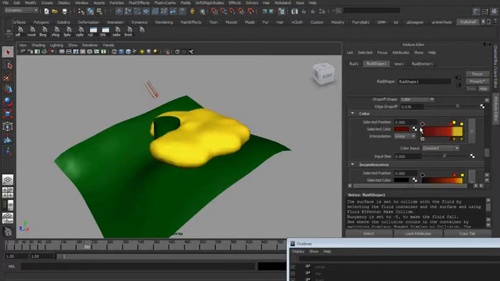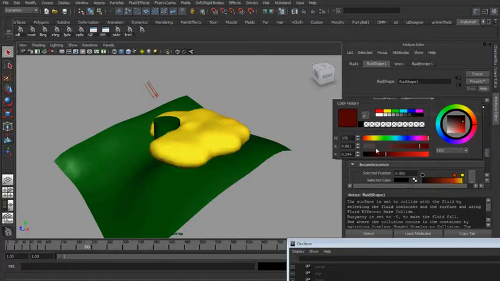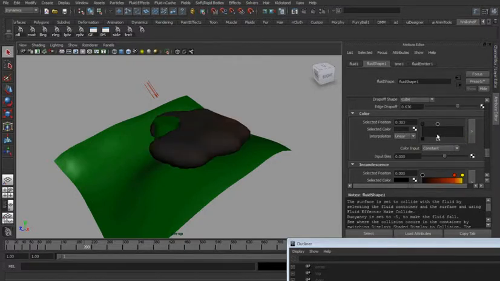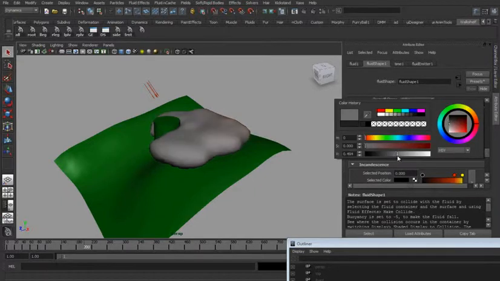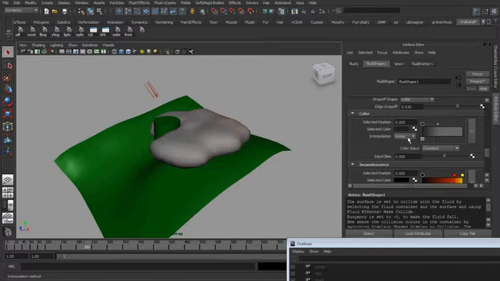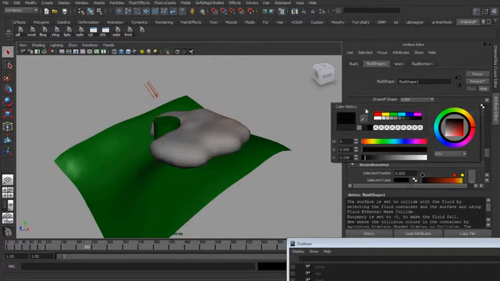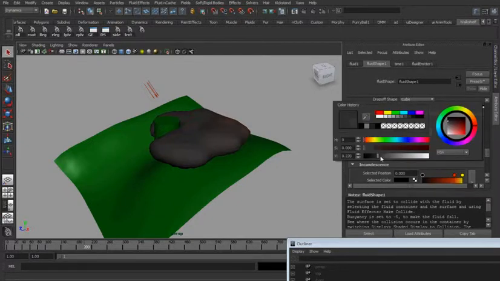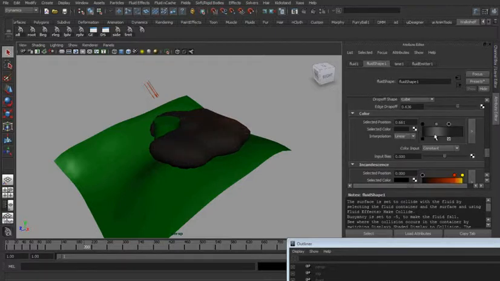I'll take a color and choose some other one, some blackish color maybe, delete the rest, and then come here and give some other color. Let's say maybe this, and make it darker. Take this color here maybe, and these are a couple of colors which we are making.